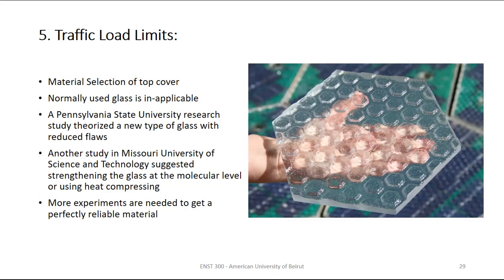Another study in Missouri University of Science and Technology, they worked on the molecular level of the glass, and also used special heating and compressing techniques to make it 10 times stronger. More studies and experiments have to be conducted in order to come up with a reliable surface material that can handle the larger loads of traffic without breaking.